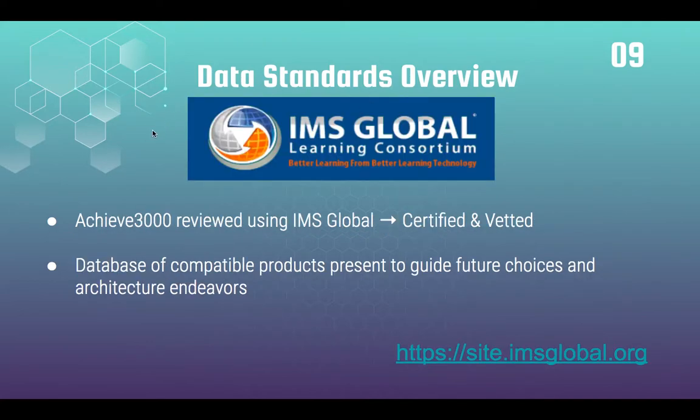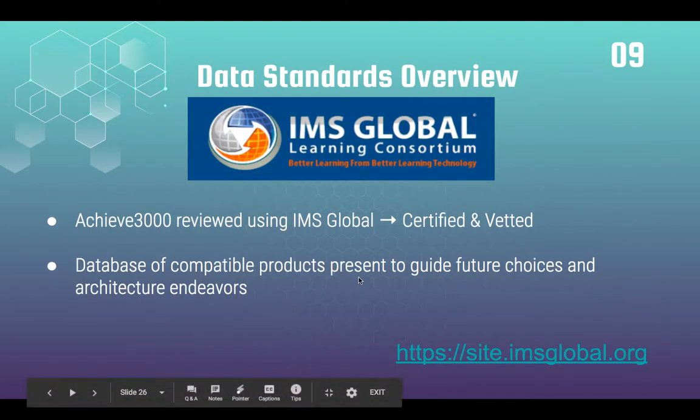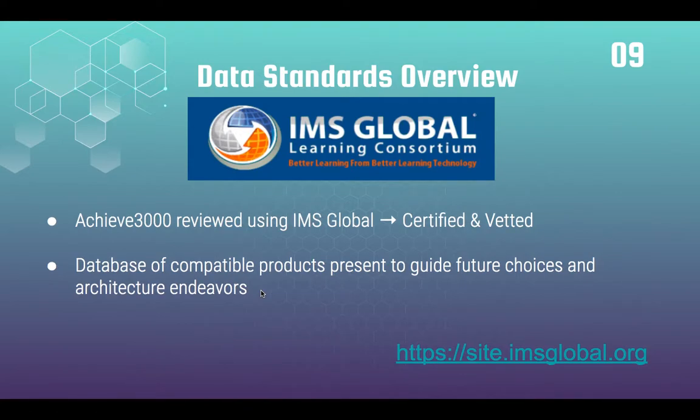So for my project, I looked at IMS Global, which is one of the largest international consortia, and basically found that Achieve 3000 had been reviewed and that it's certified and vetted, and that there is actually a database with hundreds of other compatible applications. I haven't really gone much further exploring which of those to use. Manage Back and SAP, I'm sure, are not on there because they're pretty specific. But the idea that our school does have access to all of these options through IMS Global is really valuable.